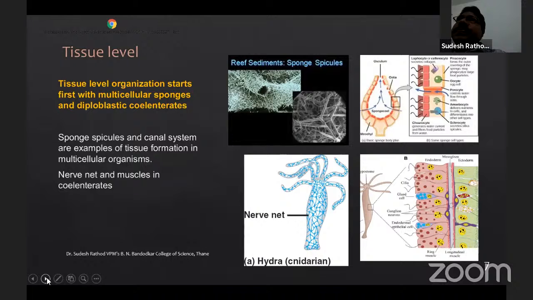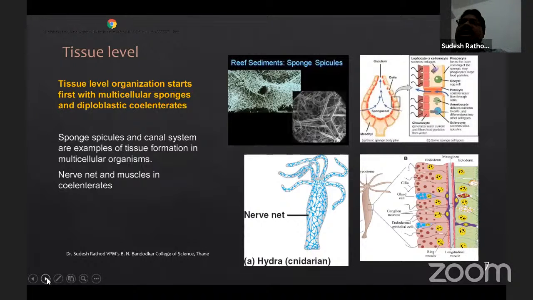Hydra are cnidarians and cnidarians are diploblastic. And during development, again, cells have differentiated into muscle cells and nerve cells. And muscle cells work for movement. You might have seen the movement of the tentacles of Hydra. This is because of muscle cells, which are not seen in sponges. So sponges are elementary as compared to Hydra. Now Hydra also show a nerve net. This nerve net helps Hydra carry senses of different kinds. For example, movement of Hydra is possible only because of this nerve net. You know that the nerve net is helping for sensory function.